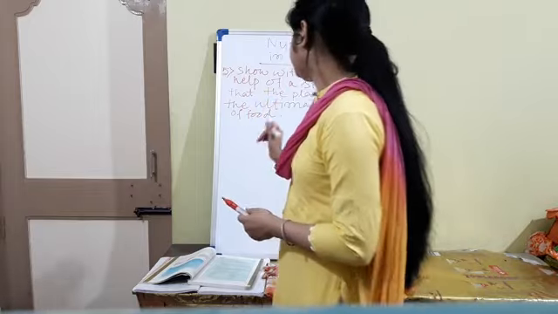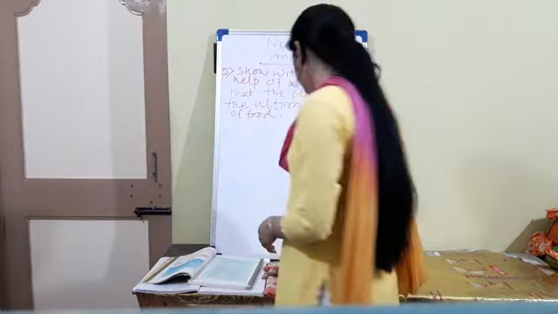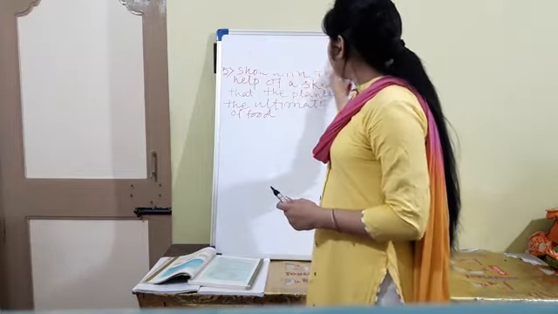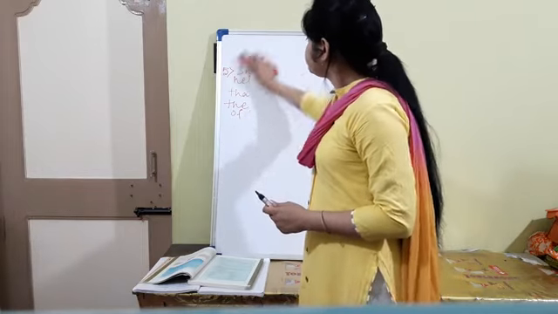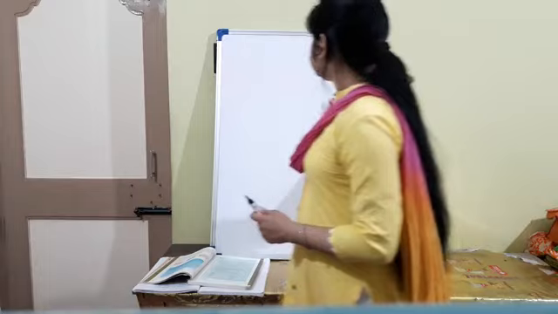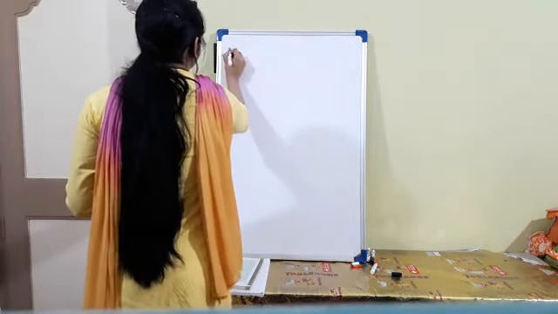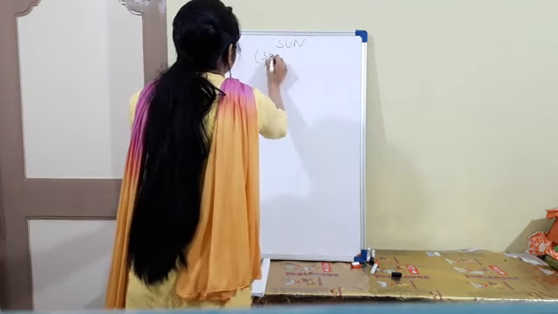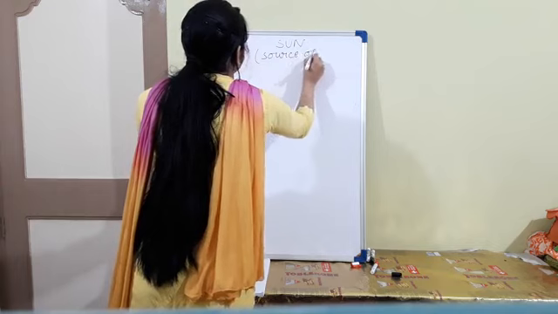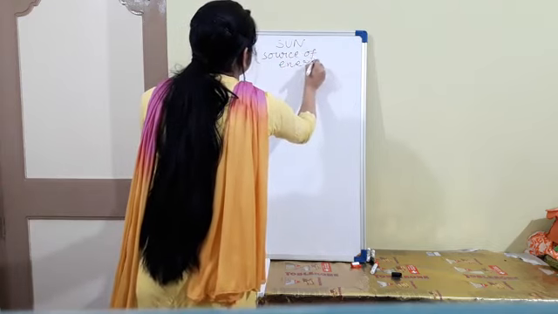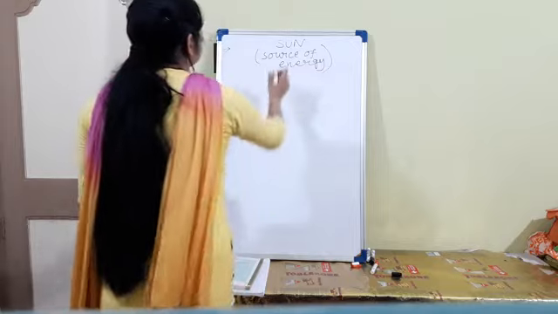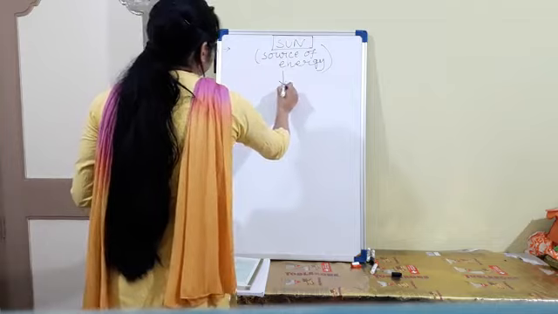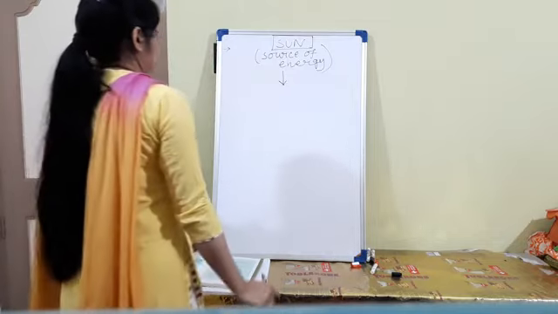So there is a sketch. How could you show that the plants are the ultimate source of food? You can just make a sketch. You just write down the answer like that. First one, sun. You write down sun, the source of energy. Sun is the main source of energy. If sunlight is not present, no one will be able to exist on the earth.